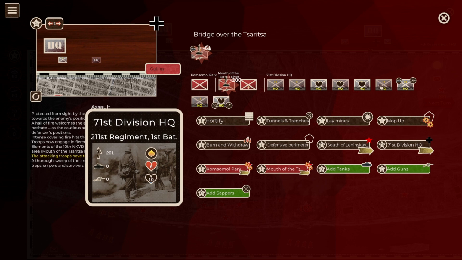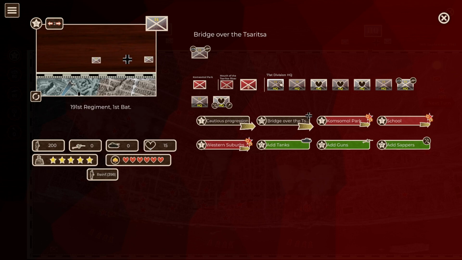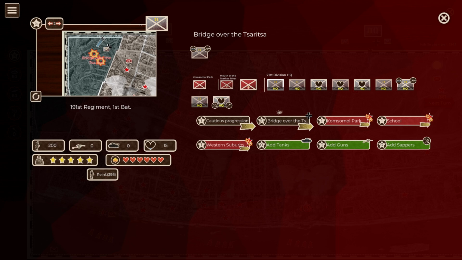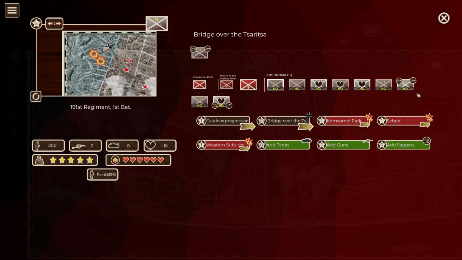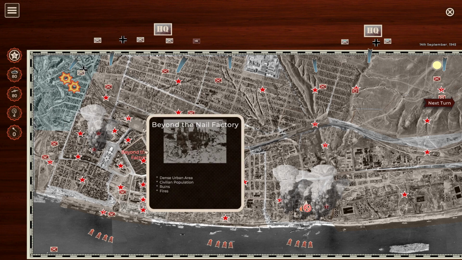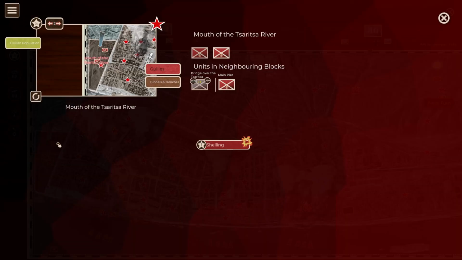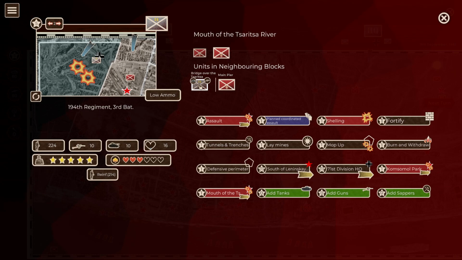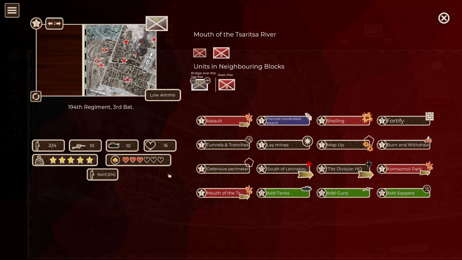So, we have successfully taken this section. We can spend a command point to fortify this against counterattack. We probably should move additional troops in here, right? It costs a command point to move troops in here? Oh, really? Well, in any event, we took this section on the map here. We probably want to take the section to its right as well, the Comasal Park, to secure our flank. But we may also want to continue the drive toward the Tsaritsa River. I could continue the assault with the troops who already attacked the previous one. They did lose about half their cohesion.